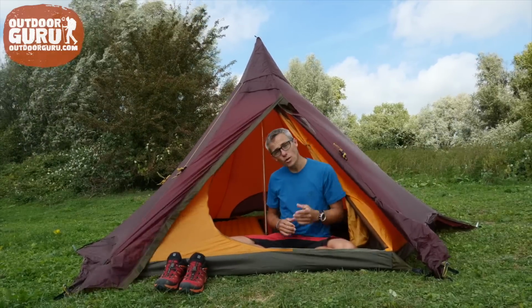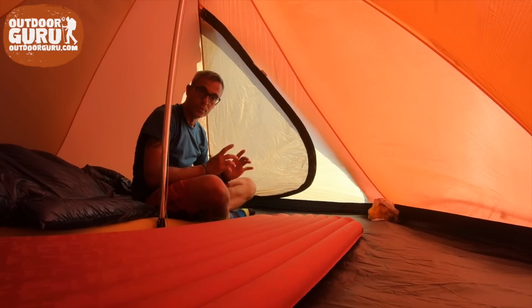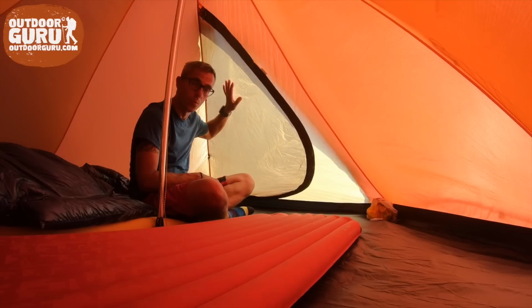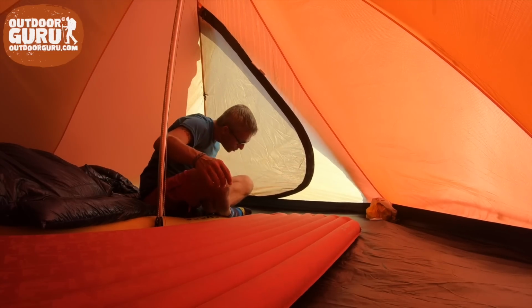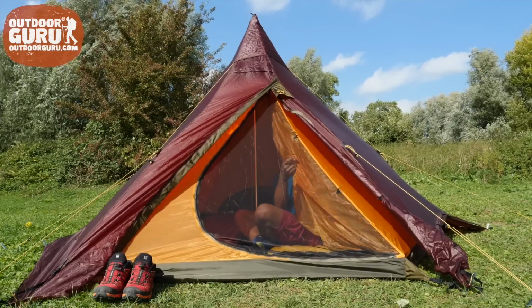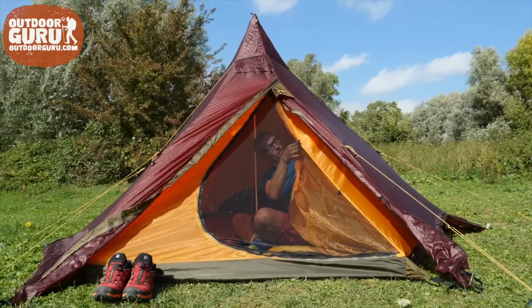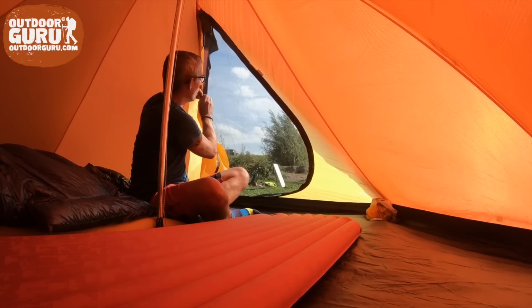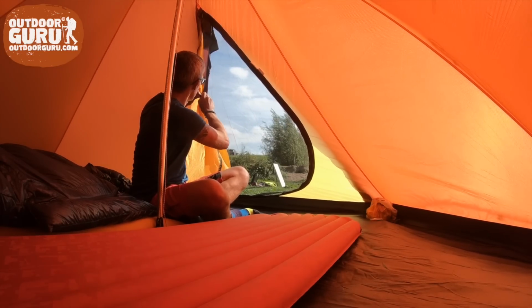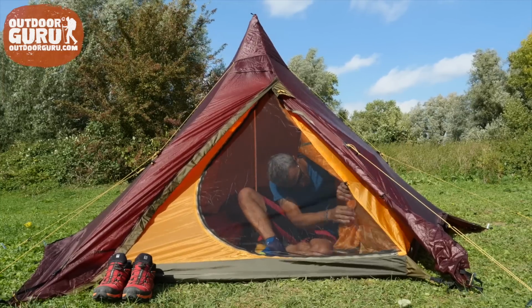And now the sun is gone, so please come inside. The door of the inner tent is of course a double door. This is the one to keep the warmth in. And if I open this one, then I can get it away like this. You know the gimmick. And then I've got the mesh door still there in place, which is good if it's warm to keep mosquitoes out. Let me tie this one down.